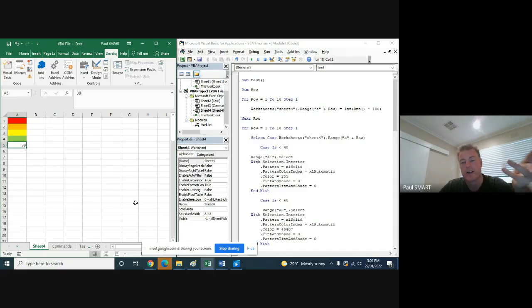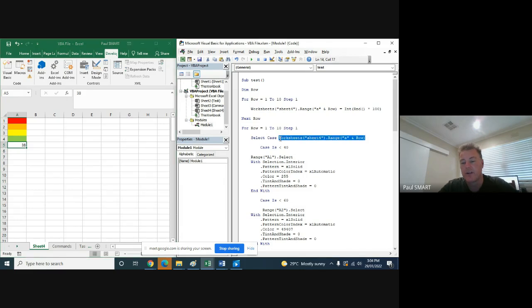We want to turn it red. Okay, so what we want is we want to use this same bit of code here where the row number is changing as you go down each cell.